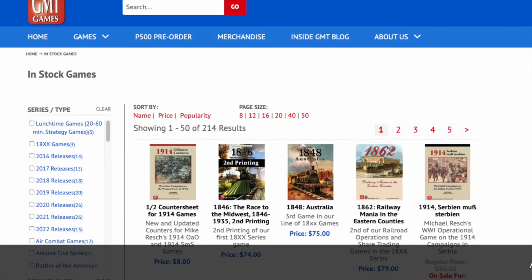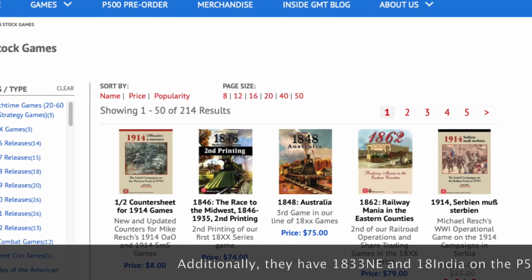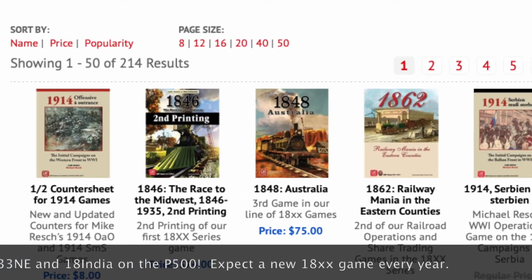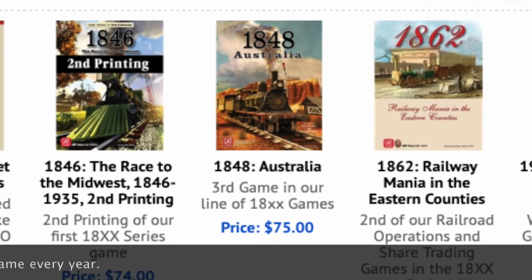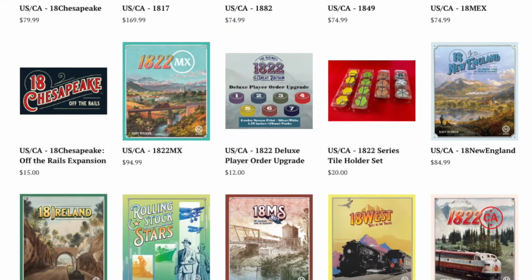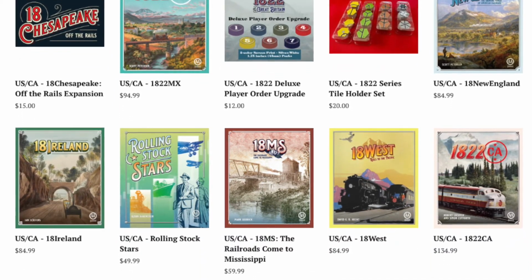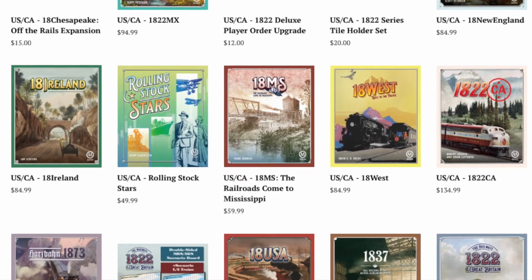GMT now has 3 titles in stock: 1846, 1862, and 1848 are all available right now, at least as I checked the stock this morning. Scott at All Aboard Games has many titles available. Being able to jump on the website, order a game, and have it at your home in about 2 weeks, that's pretty special.